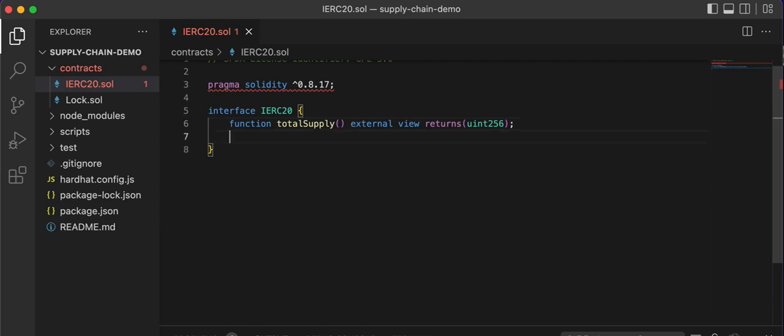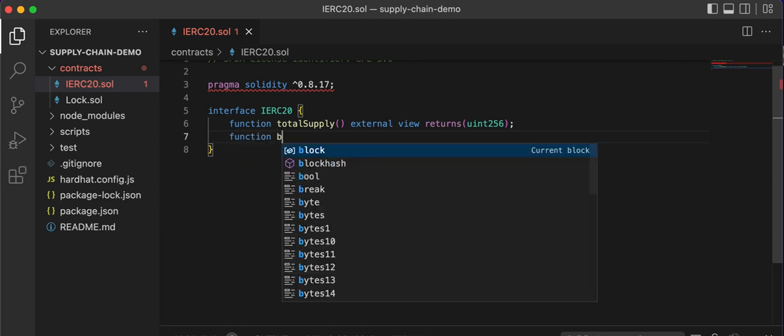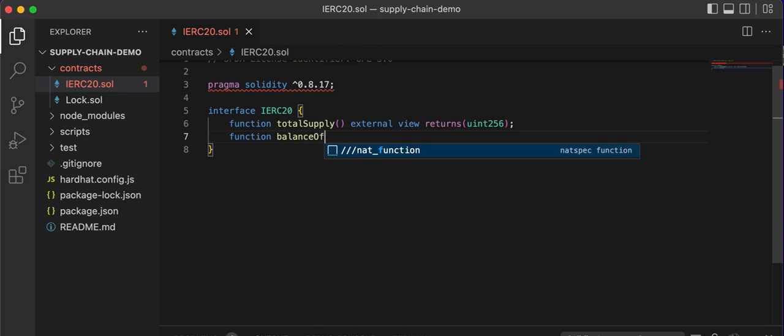Okay, so let's create the second function, which is called balanceOf. Now balanceOf is going to take an address as parameter.